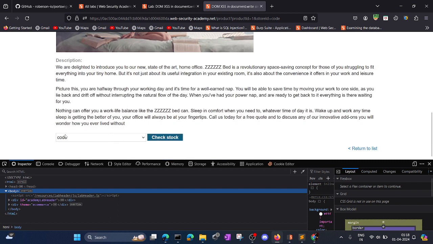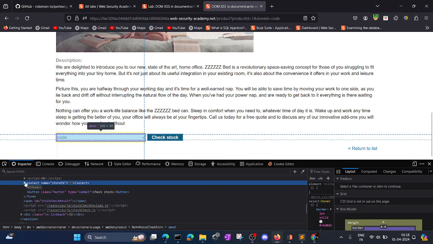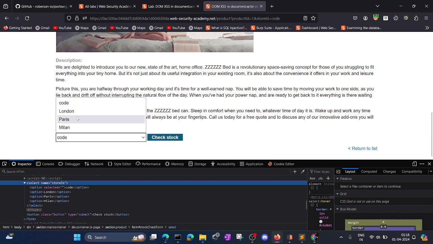Okay, you see, this is interesting. In this dropdown, code has also been included. So this is where we can try to execute our payload. If we check here what is happening, see, code is getting attached here. So this is not a good thing, right? So what if, instead of writing alphanumeric characters, we give a payload here?